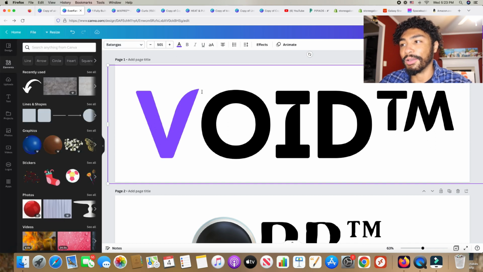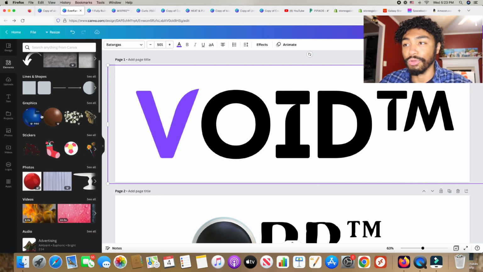And the cool thing that I like about Canva is that not only do they have all these different fonts and colors and stuff like that, you can also add different elements to your logo. Now, the way that I actually chose this logo or chose this brand name was just by thinking of things that can apply to galaxy or space or like a projector or something like that. So I thought of void, black hole, nebula, something like that.